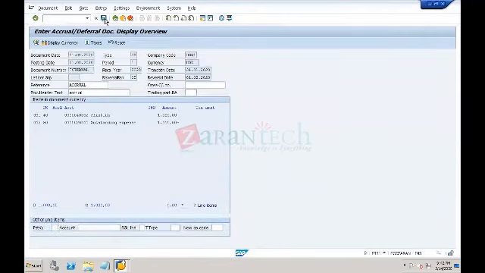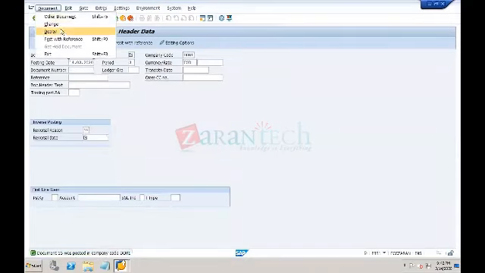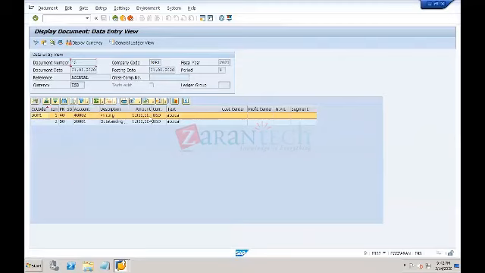Document, simulate, save. So this is the accrual document. Now this has to be reversed in the next month. So I go to F.81. This document number is 15.